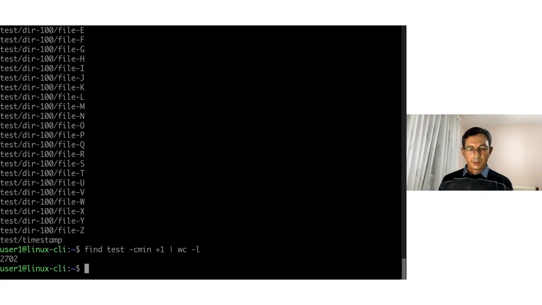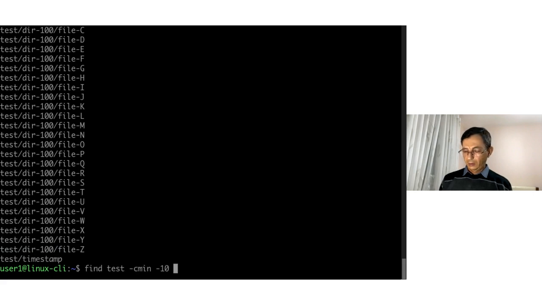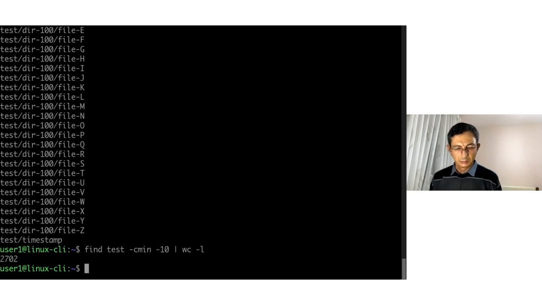Or we can find the files and directories that were modified less than 10 minutes ago. And actually, all of them were modified less than 10 minutes ago.